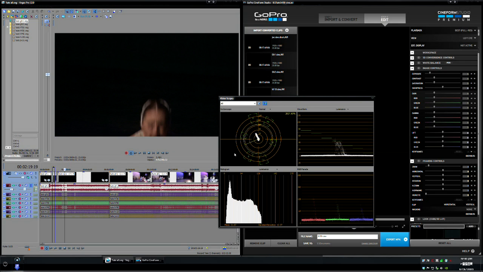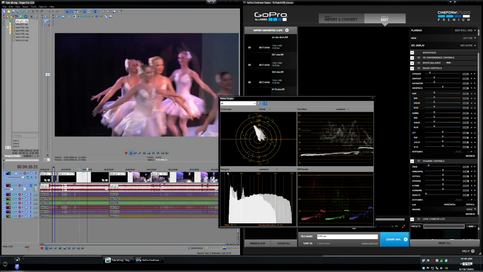And there you can see these values here apply to the picture at hand that you're looking at in the preview window. Now, one small difference in Vegas as compared to Premiere, or to Avid I think as well, Vegas reads its levels from 0 to 255.